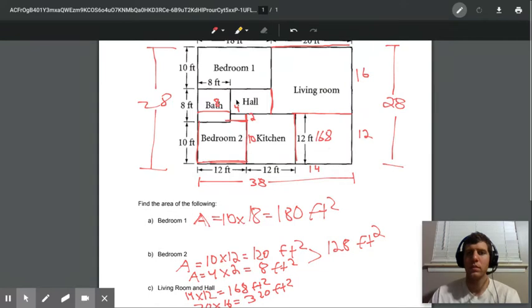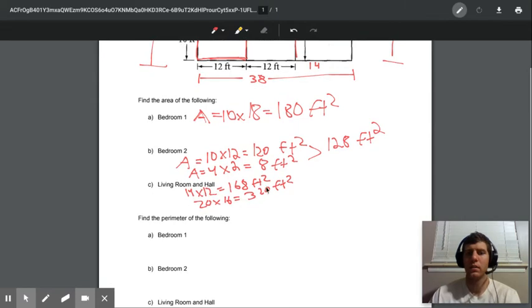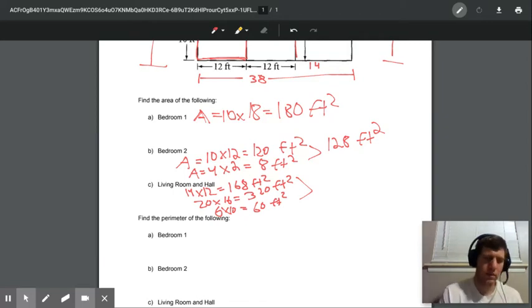Okay, and then our last little piece here, we know this is 18 across. So 18 minus 8, this has to be 10. We know this is 8 feet high, and this little piece is 2. So 8 minus 2 is going to be 6. So this last one, the hall here, is going to be 6 by 10. So 6 by 10 is going to give us 60 feet squared. Okay, we add those all together. So that's 380, 480, 548. Let's put it in the calculator just to be sure. So 168 plus 320 plus 60 is 548 feet squared.